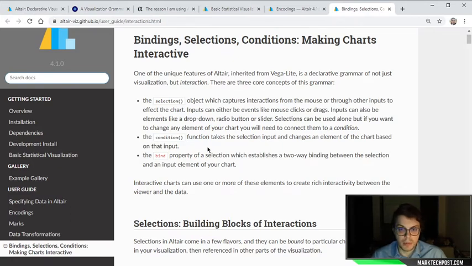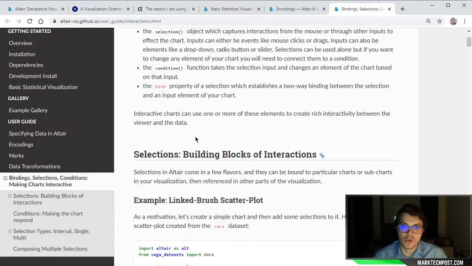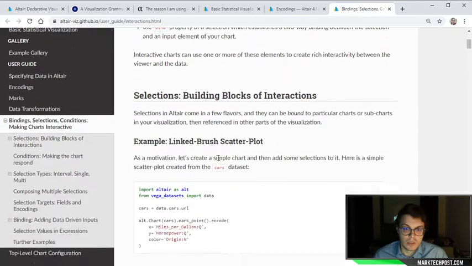Finally, the bind property of a selection enables a two-way binding between the selection and an input element of the chart. Of course, interactive charts can use one or more of these elements to create a rich interactivity between the viewer and the data. Okay, let's look at the example.